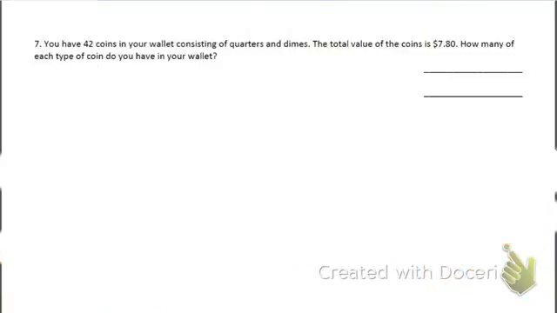You have 42 coins in your wallet. Underline that. That's important. Consisting of quarters and dimes. Okay, before we even move on, we're going to be talking about total dollar amounts or amounts of the coins. What's the value of a quarter? 0.25. So I'm going to write that 0.25. Remember, we're talking about the value, so you have to do it in terms of a decimal. Okay? What's the value of a dime? 0.10. Actually, and I'm even going to circle quarters and dimes. You don't have to. That's just where I'm going to get my variables from.